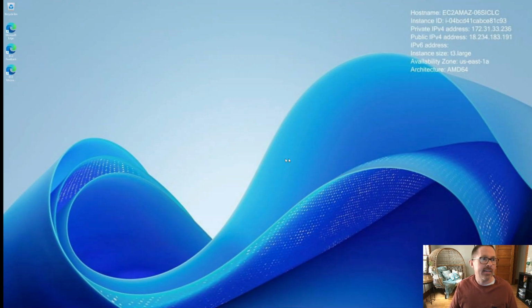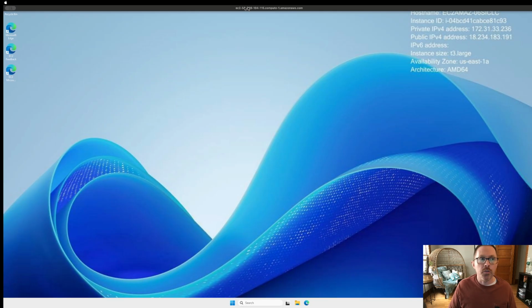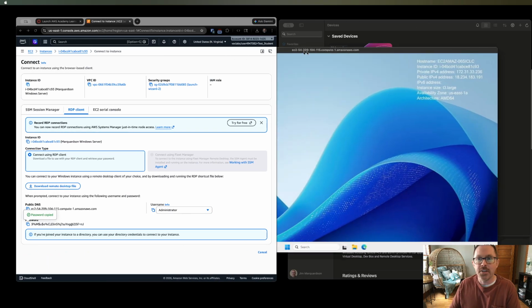And now I will have my connection made, and it's huge. So it's taking a little bit. It's taken over my screen, but if you put your mouse at the top of the screen, you can minimize it and work with other stuff on your computer. I will exit full screen at the top left so I can see other stuff that's going on.